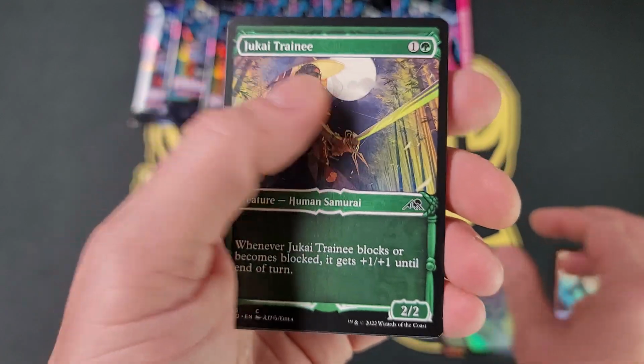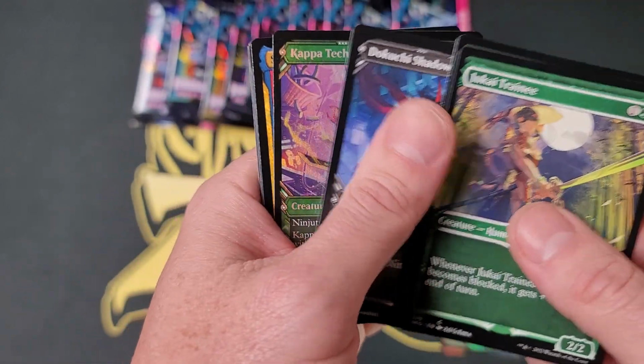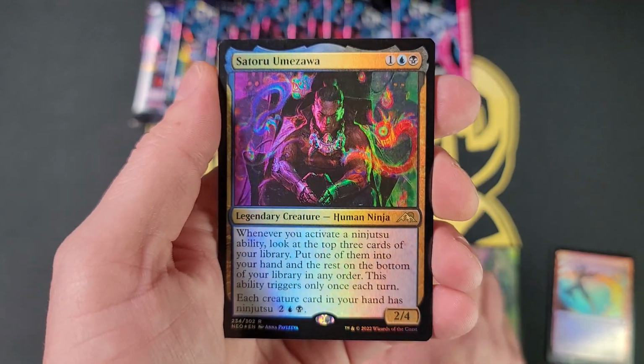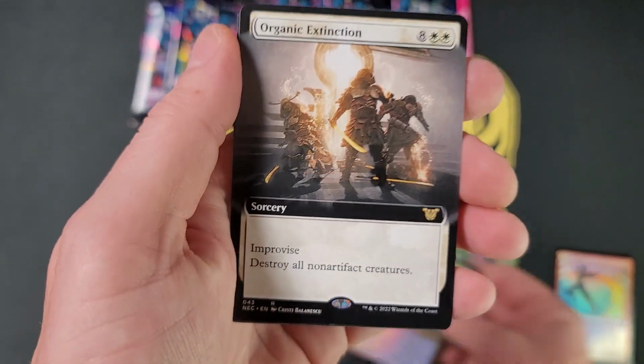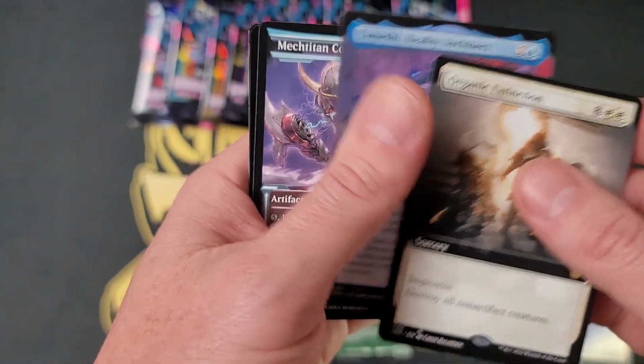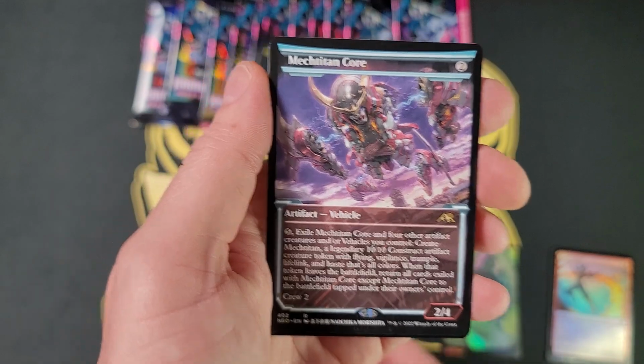Here we go. Chukai, the training. Come on. All right, starting things off with a Umezawa. Sure, why not? With Organic Boy. Extended Art Reality Architect. And the Mecha Titan Core.